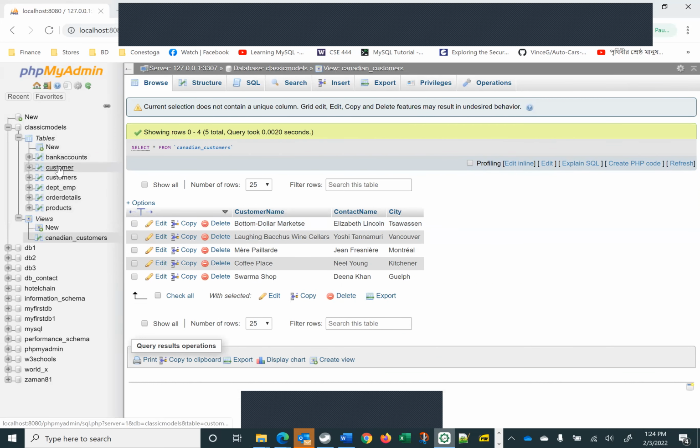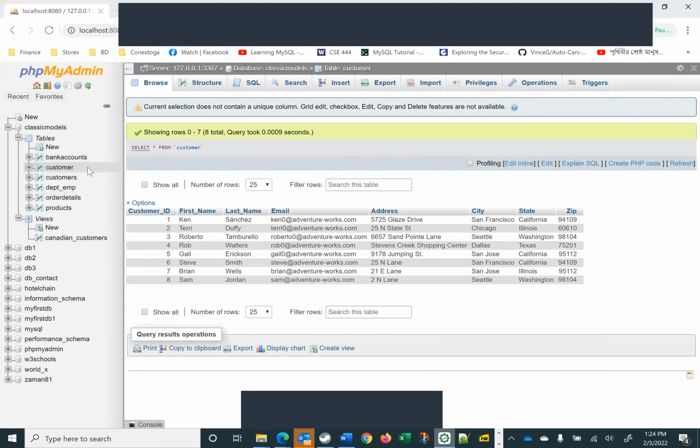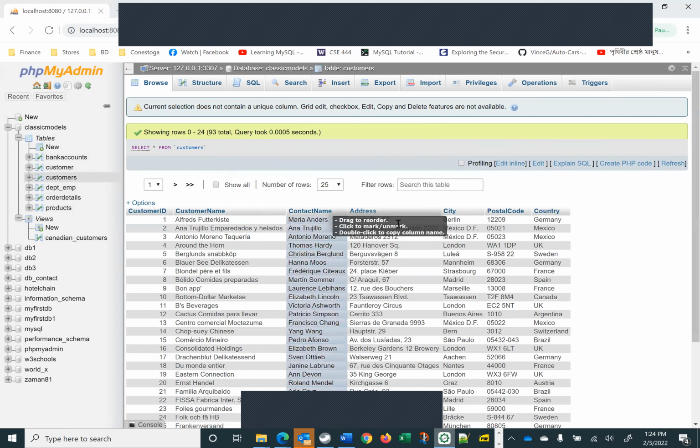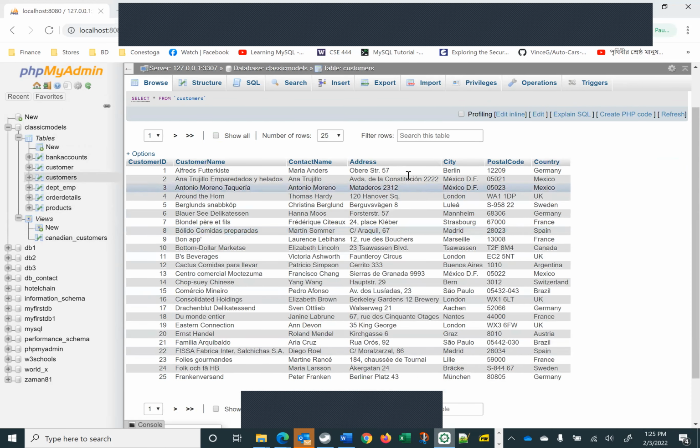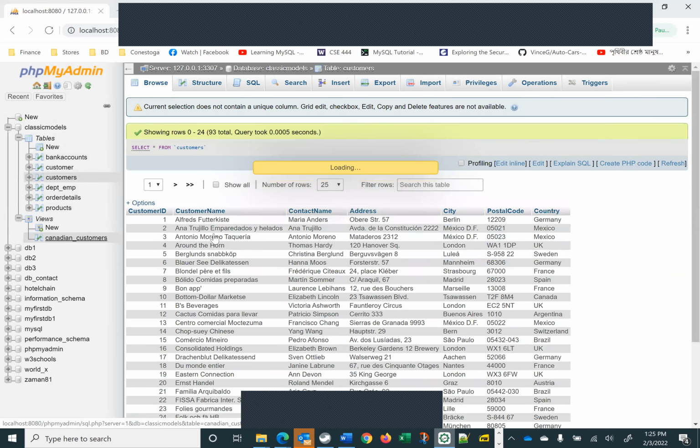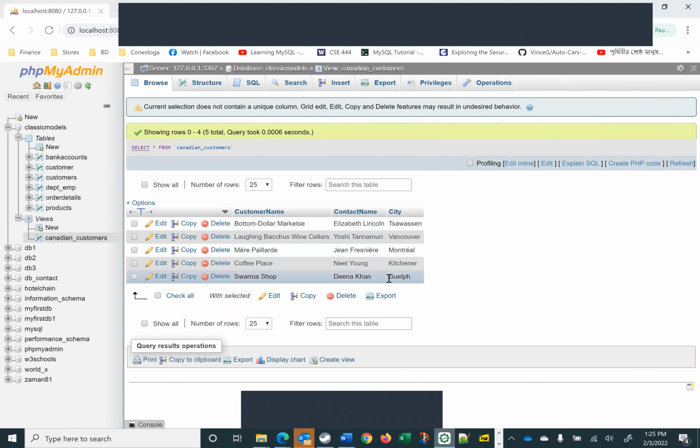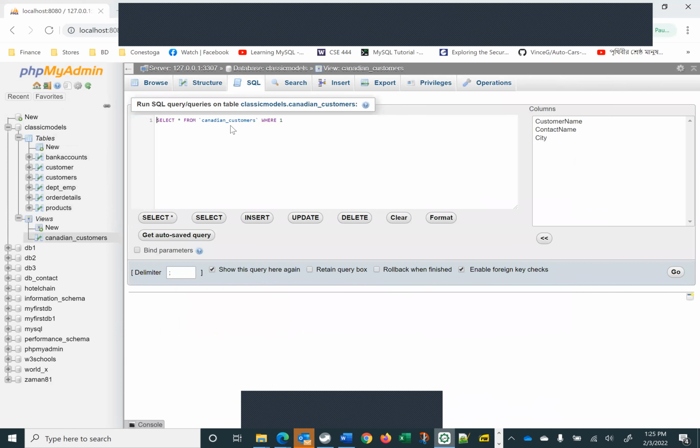If you go to the base table, you can see a large amount of customer information with different countries, but we created a view that only shows the Canadian customers, because we put in the definition that the country will be only Canada. So we created a view there.